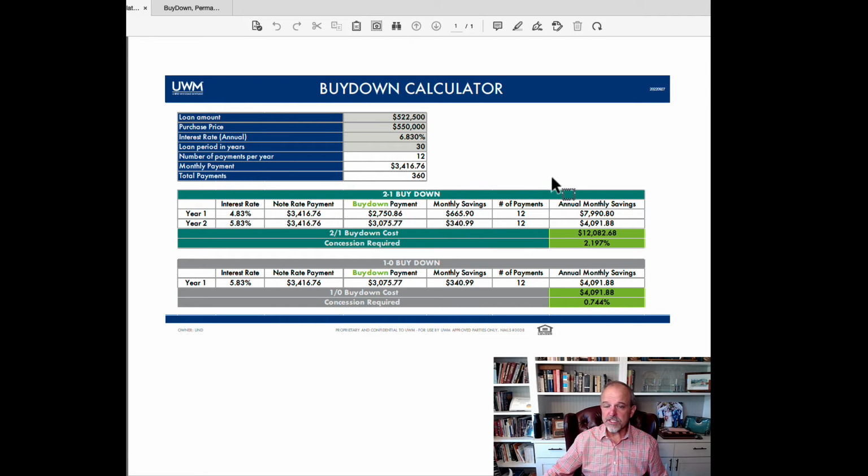But this is a way that you would use seller concessions, or you would approach a seller and say, I think I can get this property for less than the full listing price, and I'm going to ask for a concession. This is just a great way to do it. So I think it's a win-win. It can help a seller's property be more attractive in a buyer's market that's becoming more crowded, and it can help a buyer ease into it. But here's where it doesn't help.